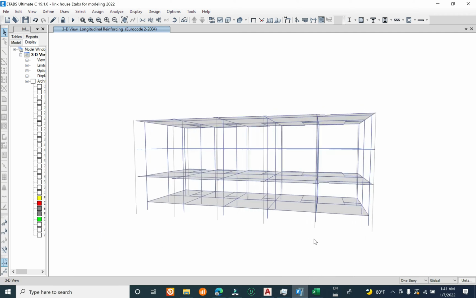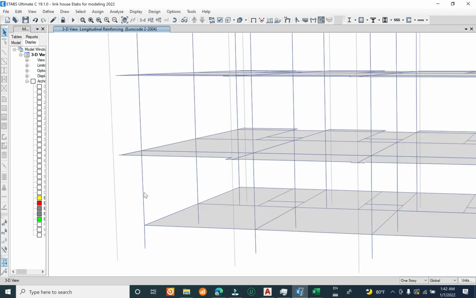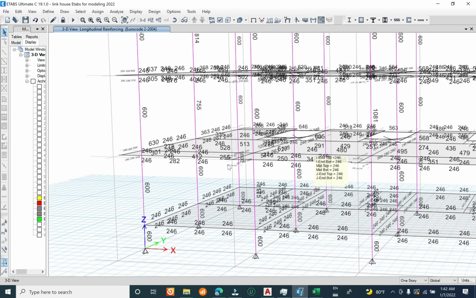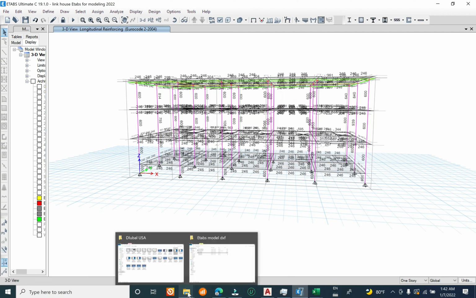You can see here 600, 700, 840, you can calculate the rebar.